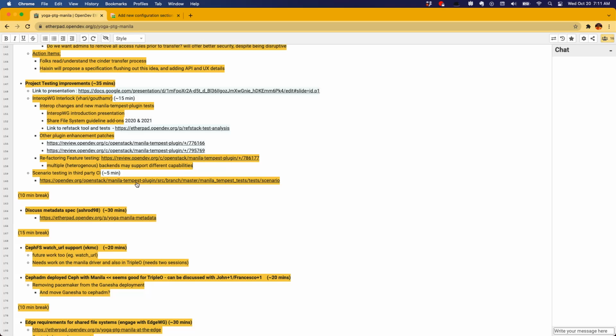We, for instance, downstream, Vida, Liron, and a lot of other folks have played with the scenario tests and have tested with CephFS native, CephFS NFS, NetApp, and so on. So if there are some issues, we can certainly fix them, but do enable them in your CI systems.